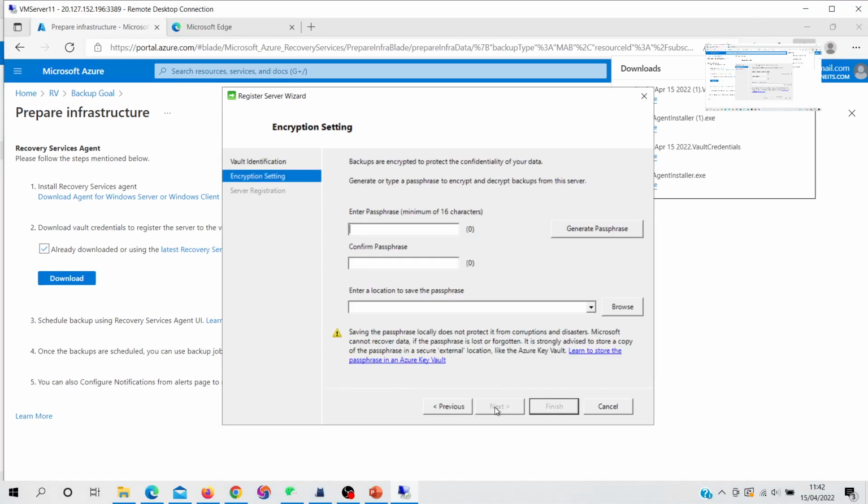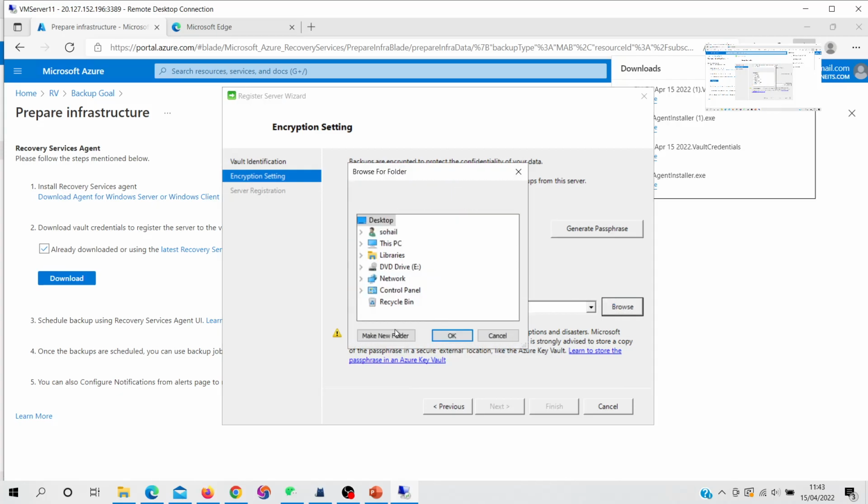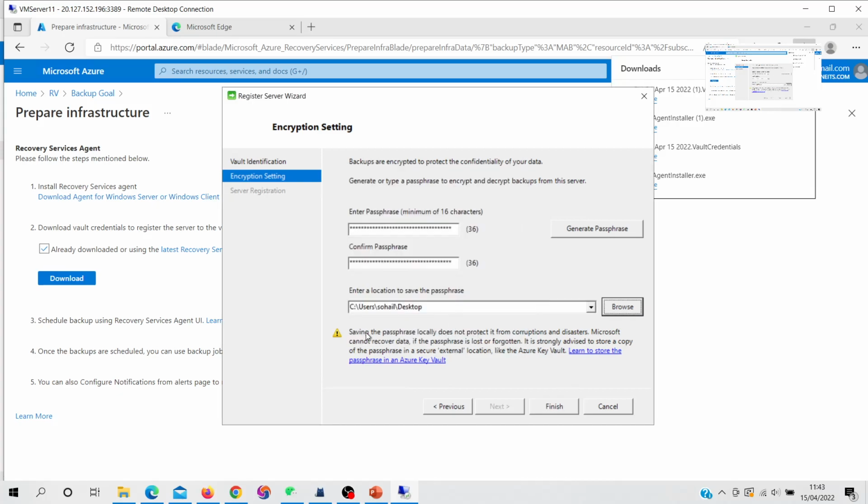and click next. Here you can give a 16-character passphrase or anything you want to fill this passkey, or you can say generate passphrase and generate, and you will see this in your chosen place.